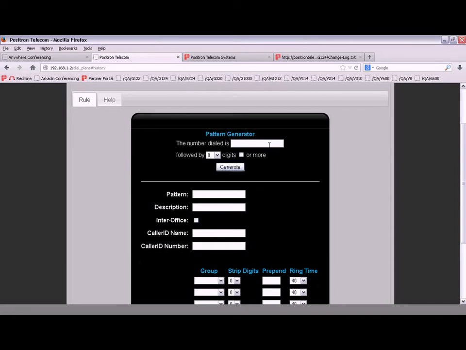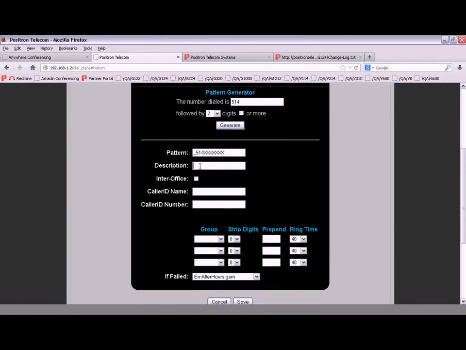As we said in our example, we want to limit them to local calls only. Locally here, my area code is 514. So the number will start with 514. It'll be followed by 7 digits. Generate. So it generates that pattern for me. And I'll say the description is local calls.